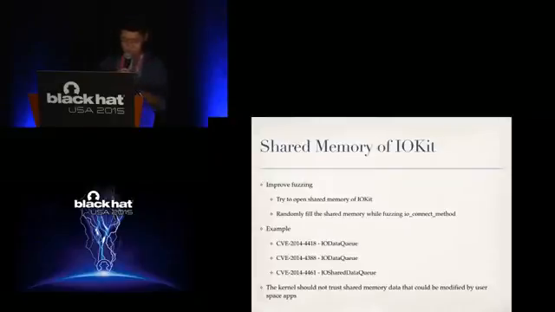There are several examples. The former two of the bugs in IODataQueue were reported by Google Project Zero, and the third one is the kernel bug used in the Pangu jailbreak. So we think that the problem in this scenario is that the kernel should not trust memory data that may be modified by user applications. You see, the kernel shares its memory to the user space and uses the data from the user space. Then you should add more restriction and more checks on this data, and not easily trust it.